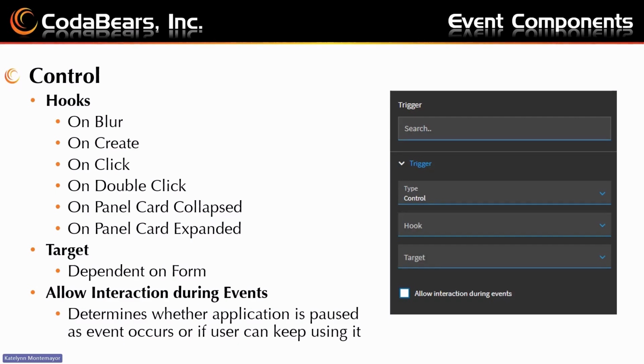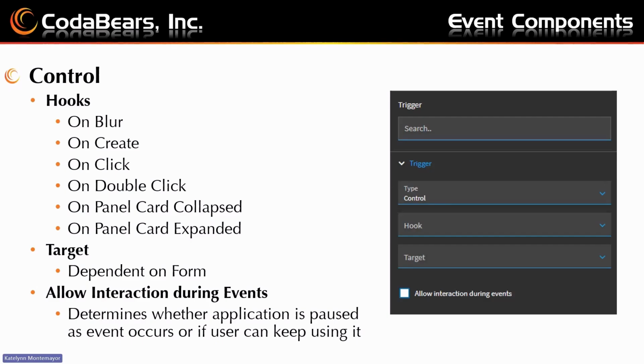So those are going to be the start of your event. And when that action occurs is what's going to trigger the rest of your event. Down here, we finally have the target that you didn't see in the last slide. But again, when you press down on this target box, it's going to show you all of the target IDs that you are able to choose. And this is going to be dependent on the form, also the type of component as well.